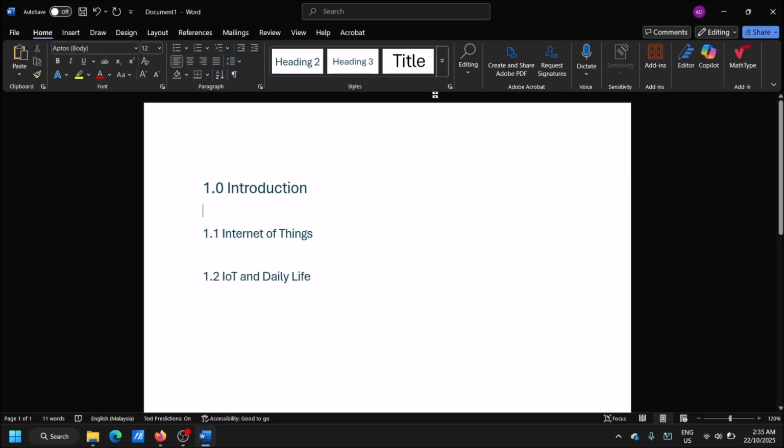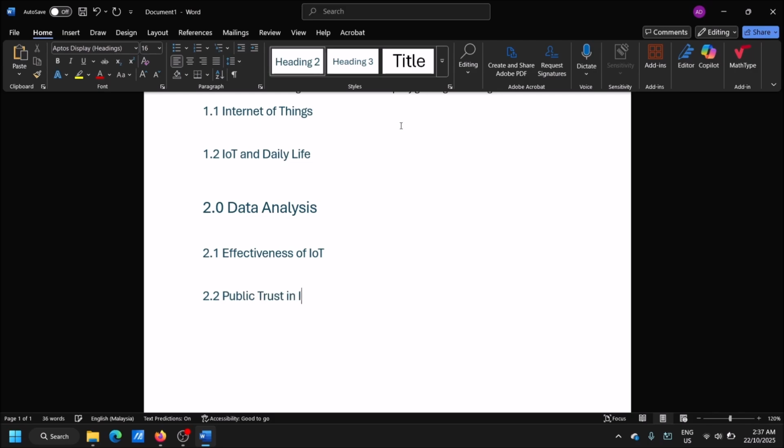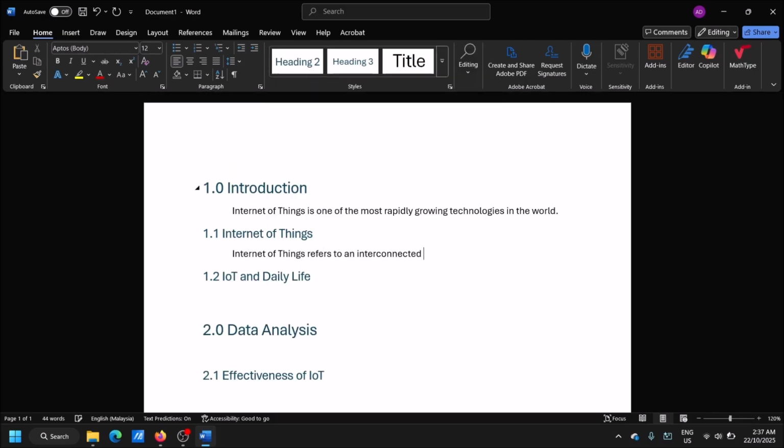And when you want to put in some body text, you would use the normal selection here. Don't mind the fact that the fonts might not be what you actually want in the final product, because we can change that later. And when this predictive text shows up, you can press tab in order to make your typing a lot faster. Basically what we want to emphasize is using these styles.